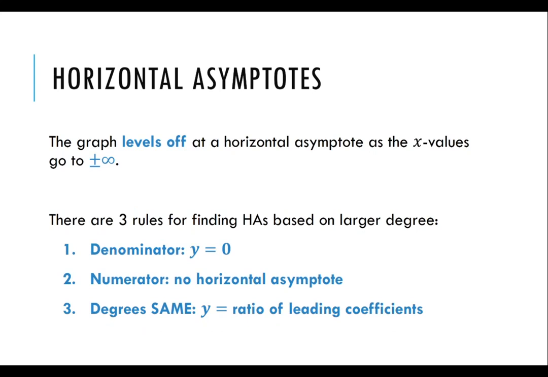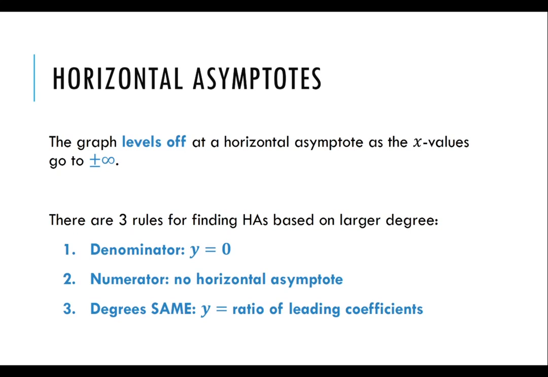Horizontal asymptotes are the thing where the functions could cross the horizontal asymptote, but it really refers to end behavior. So specifically, the graph is going to level off at some horizontal asymptote as the x values approach positive or negative infinity. And so as we go far to the right, if you have a horizontal asymptote, you're going to approach that thing but not touch it way, way out there. And then as you approach it to the left, it's going to level out and get close to that horizontal asymptote but never touch it.